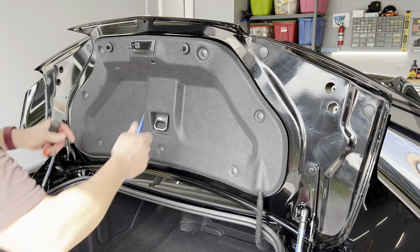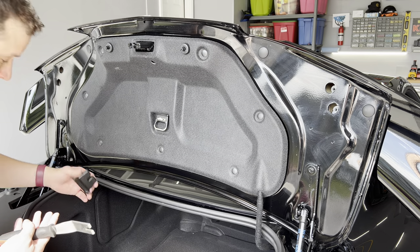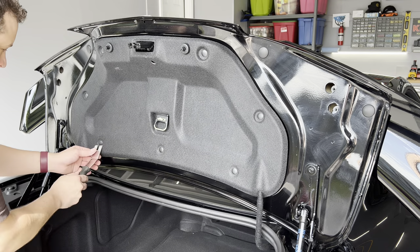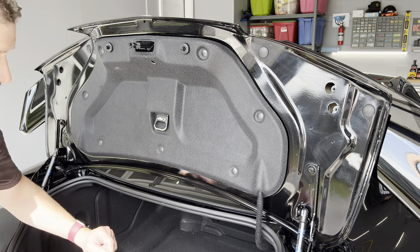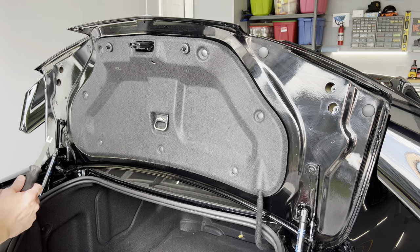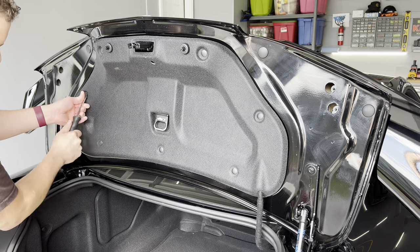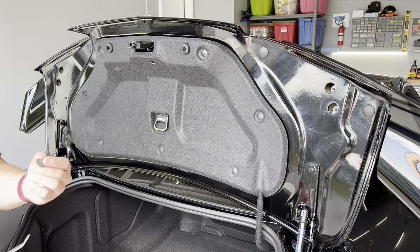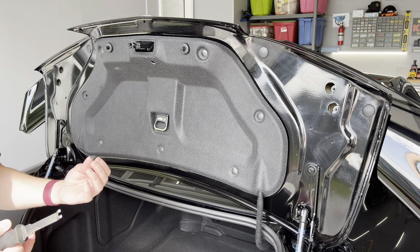To get this panel off, there's a latch cover that just slides off. Then you have a few more panels to pop off. I'm going to switch to a smaller, skinnier panel popper. We'll get this behind the panel and just pull it out. Set these clips aside — if you lose them, you can get them at AutoZone, O'Reilly, or any other auto parts store. They're about 40 cents each or you can get a 10-pack.